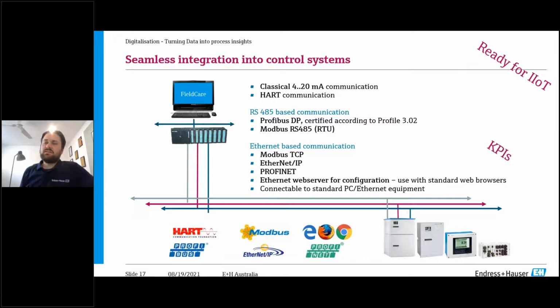But this is why it is preferable to use digital communications rather than analog, because with analog, you can only bring in a limited amount of KPI information, maybe through HART communication. But if you were to have EtherNet/IP, for example, or some other Ethernet-based communication, you can bring all the KPIs in at once, and then you'll have, I guess, a bit more of a rich data set to manually calculate that and also bring some additional insights.